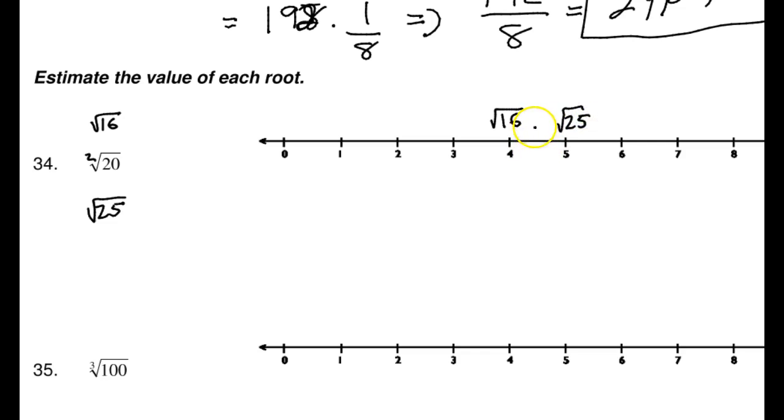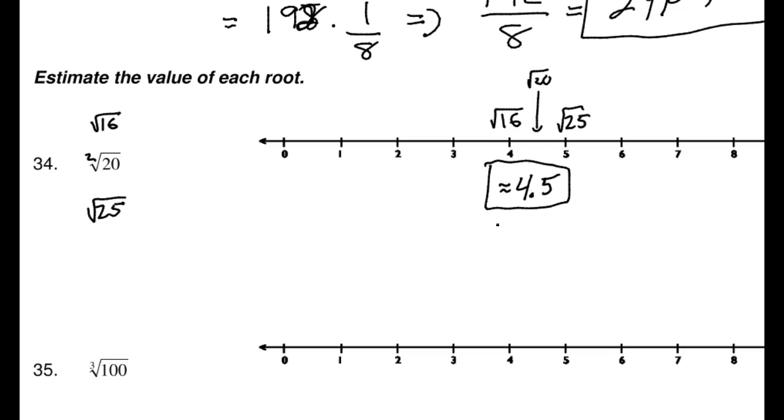So since the square root of 20, right, that's in between here somewhere, I know the answer that I'm going to estimate is going to be about 4 point something. Okay? And ask yourself, is the 20 closer to 16? Is that closer to 25? And it's pretty much right in the middle, right? It's 4 away from 16 and 5 away from 25. So since 20 is in the middle of 16 and 25, I'm going to call that 4.5 because 4.5 is in the middle of 4 and 5. So it's about 4.5.